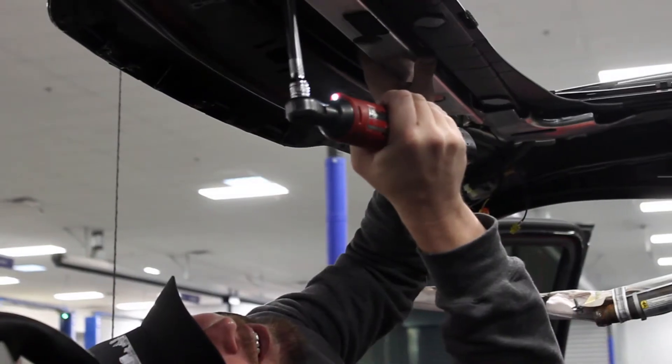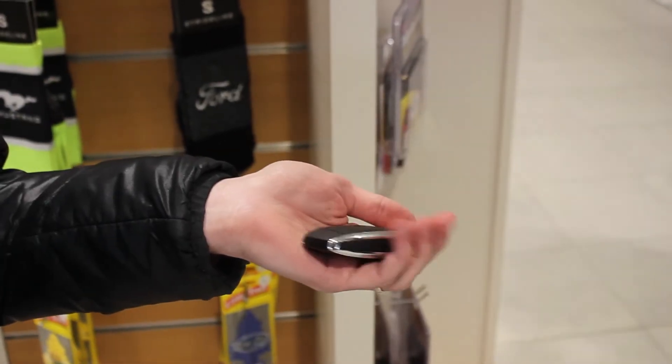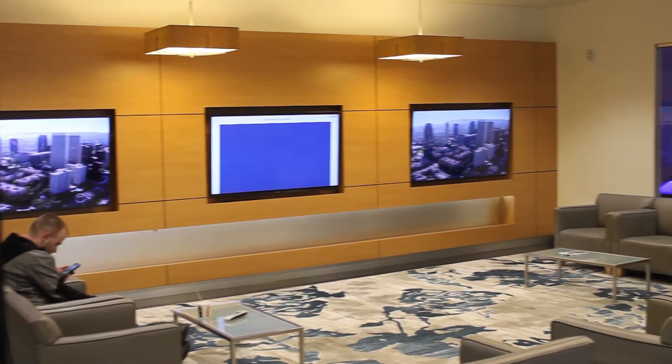If you have a more serious situation going on with your car, head on through the double glass doors and talk to one of our talented mainline service riders in blue. After you have left your car in our expert hands, head down the hall to check out our fully equipped lounge.